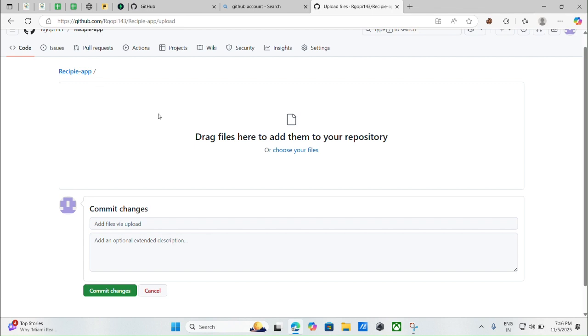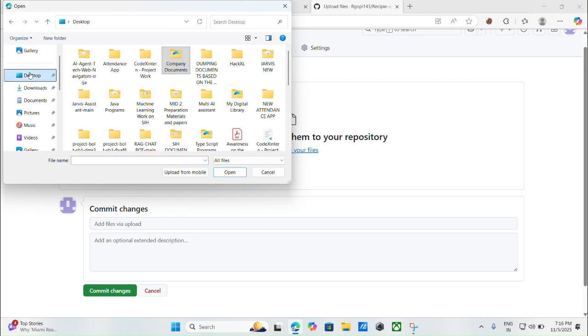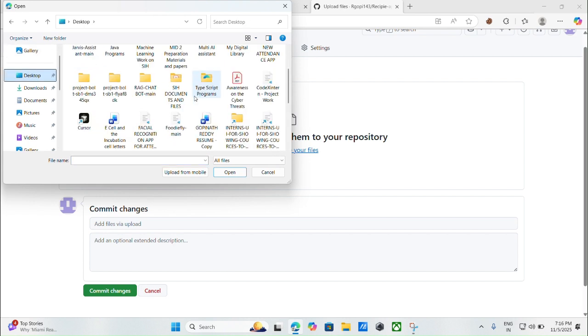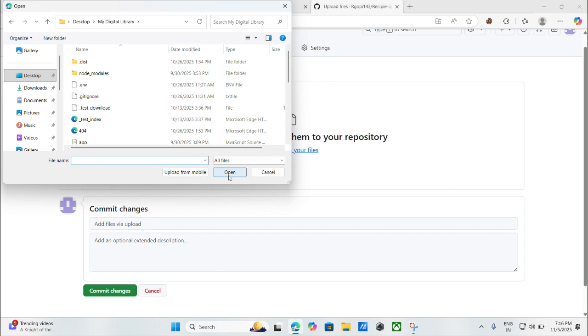This is my repository, and here we can drag our files or choose files from our local system. This is my project files. Then I can simply select and click on open.